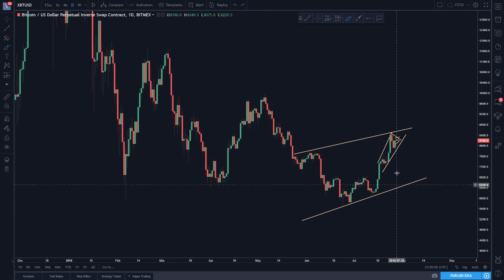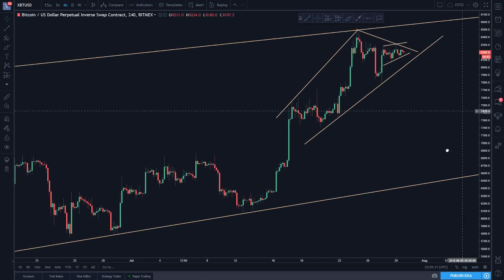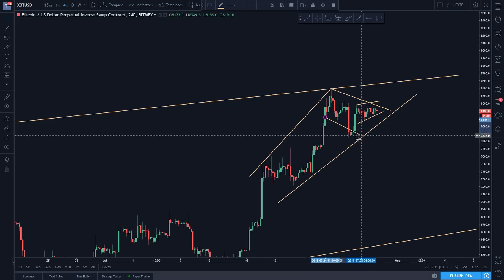So if we look here on the daily chart, you can see we had a small correction here, quite a big impulse, and then it's been a bigger correction here recently. So if we jump down here to the 4 hour, there's a couple things here worth noting. In the video on YouTube a couple days ago, we were talking about this pattern. And what we said is, it's very likely, since we had this pattern here, it was up here, we broke it slightly, but then it was very corrective. It's very likely for this to reject here, come back up.